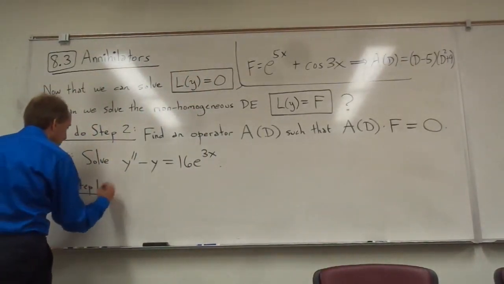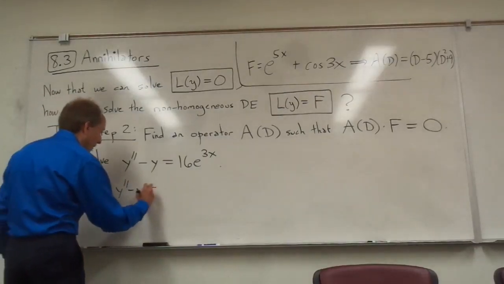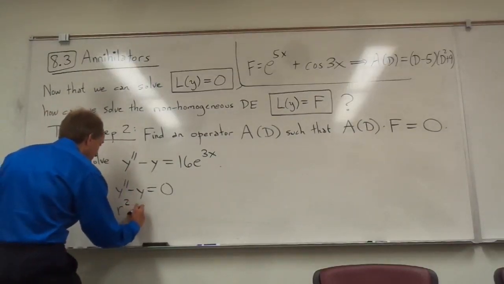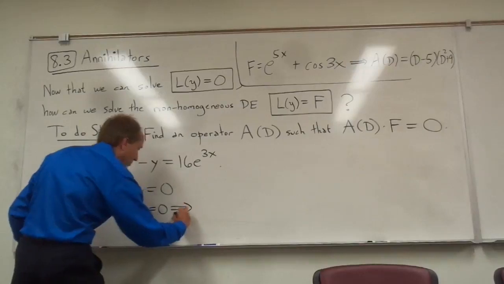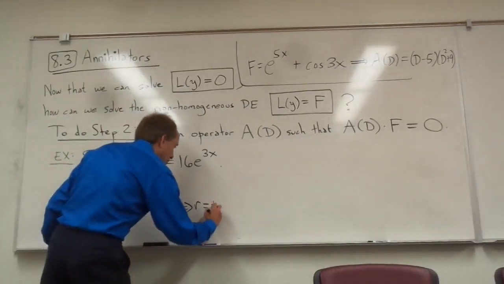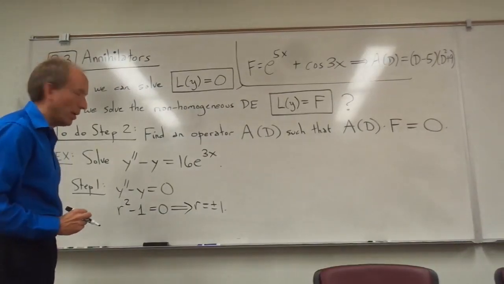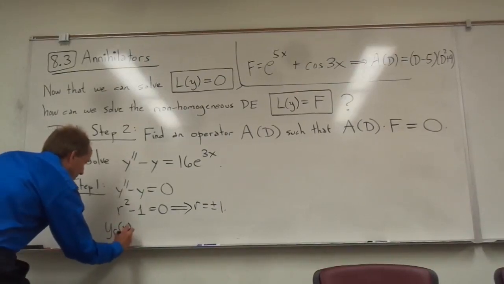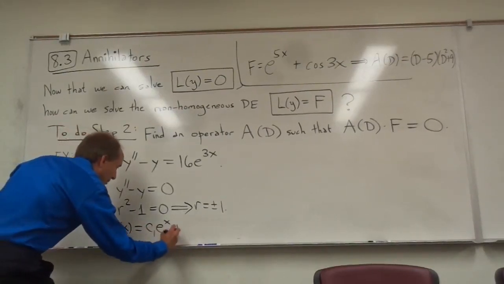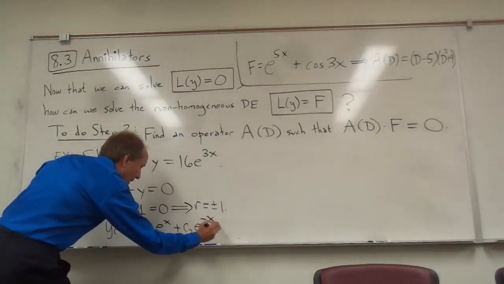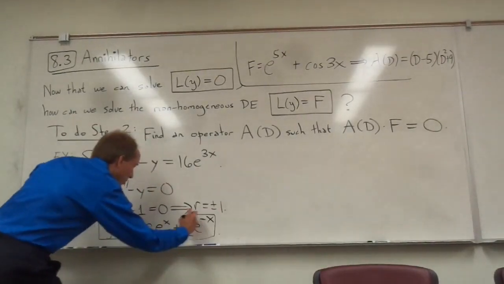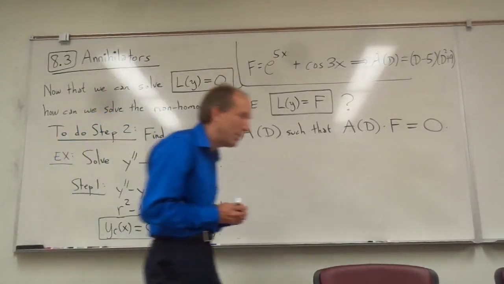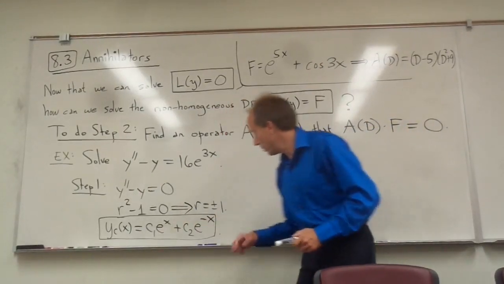Step 1 is where we first solve the corresponding homogeneous differential equation. Now, the auxiliary equation for this is very easy. It's just r squared minus 1 equals 0. So I get 2 distinct roots, plus and minus 1, to that auxiliary equation. And so I can write down my complementary function very easily: c1 e to the x plus c2 e to the negative x. I'm going to put a box around that because we're going to need that later. So we have 2 real distinct roots. There's no repeats, there's no complex numbers. So we're just going to put this down like that.